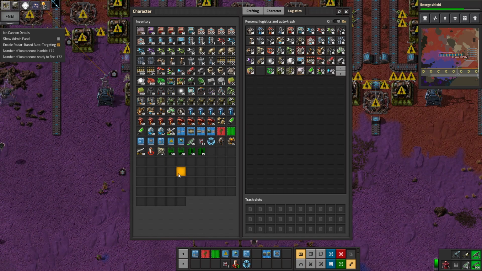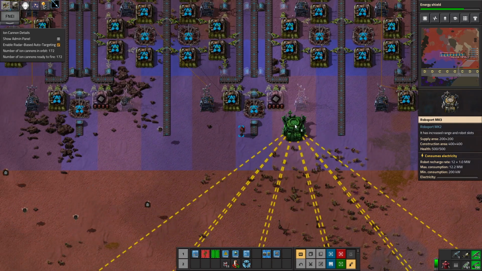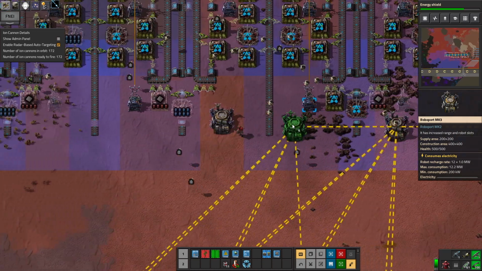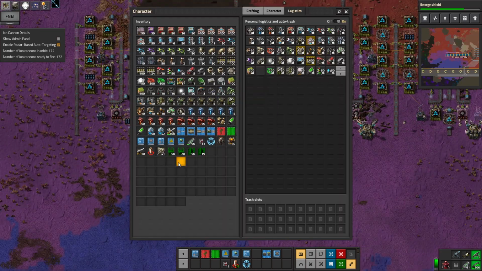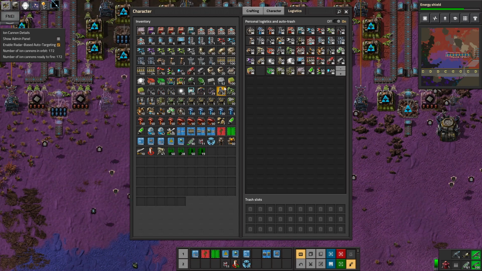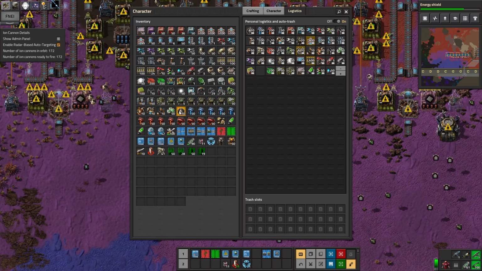Where are they at? I'm losing stuff in my inventory. I've got so many things. Here we go, RoboPorts. I want you to be there. I thought I picked that one up. I'm losing it. Let's try that again. Not on top of it, below it.